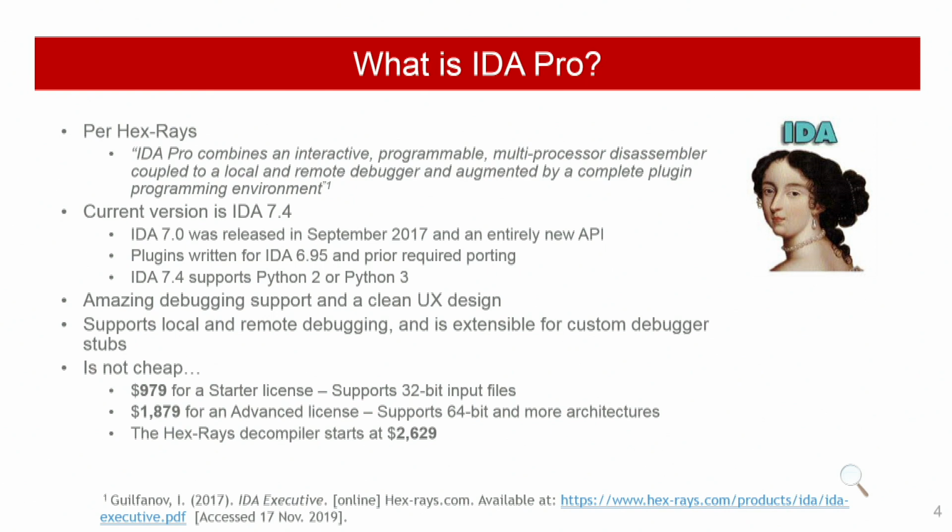And some of it's possible, some of it's not possible. So that's why a lot of us will keep a couple of old versions of IDA around, since some of the scripts and plugins only work on that one. A nice thing about IDA 7.4, which just came out last month, is it supports Python 2 or 3, all the way up to about Python 3.7. So they give you that choice, and you can easily flip the switch and go back and forth between the two. It's got amazing debug support.